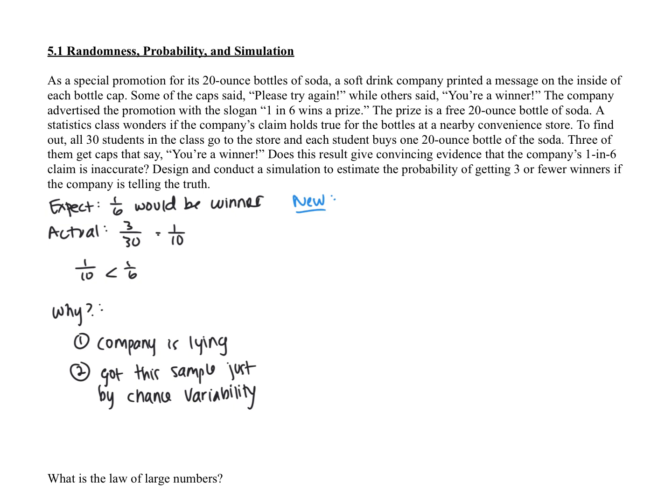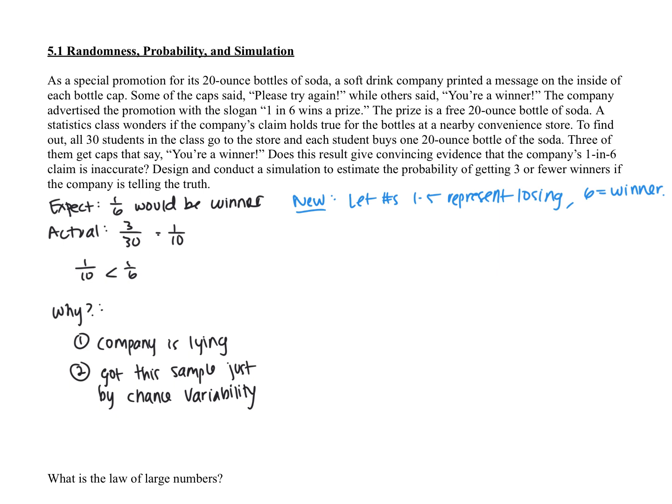Okay, so we need to figure out, we're going to use a random number generator. We need to figure out how we're going to use that generator to simulate what is actually going on. So we are going to assume that this company's claim is true. We're going to assume that 1/6 are going to be winners. So what I'm going to do is I'm going to let the numbers 1 to 5 represent losing, and 6 is going to be a winner. So I'm only using 6 digits. One of them is a winner, the other 5 are losing.